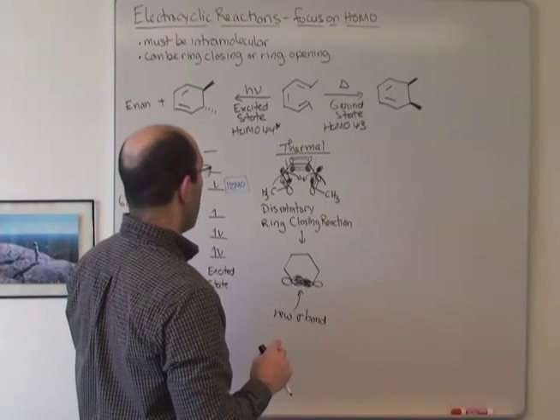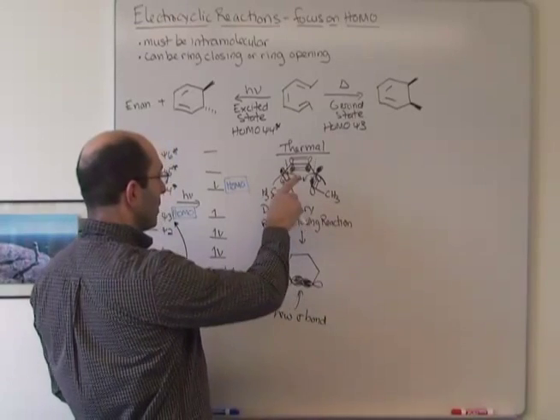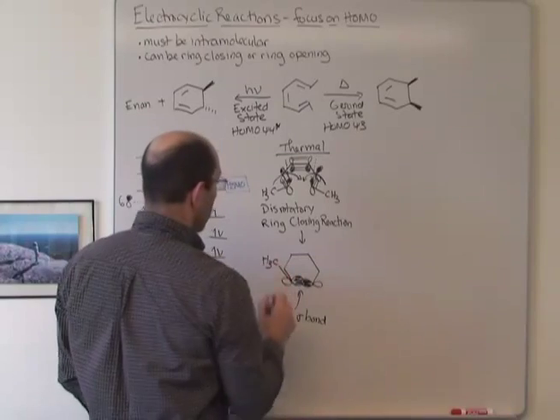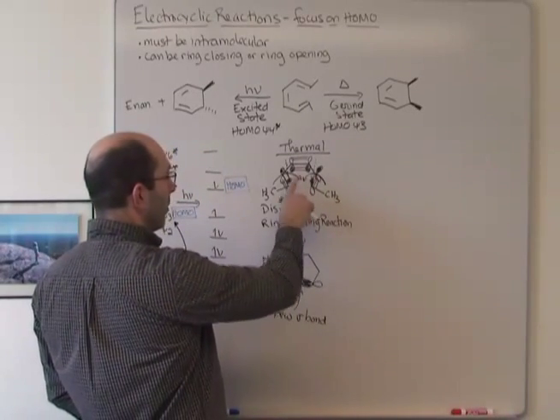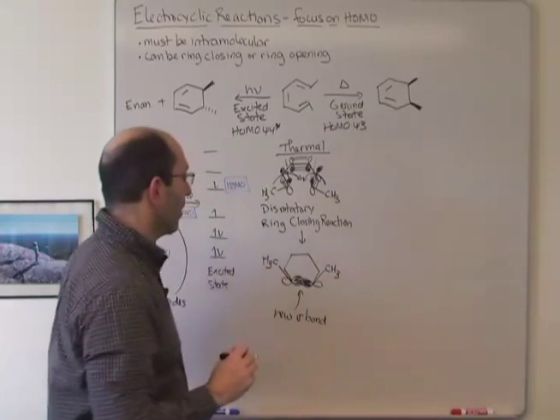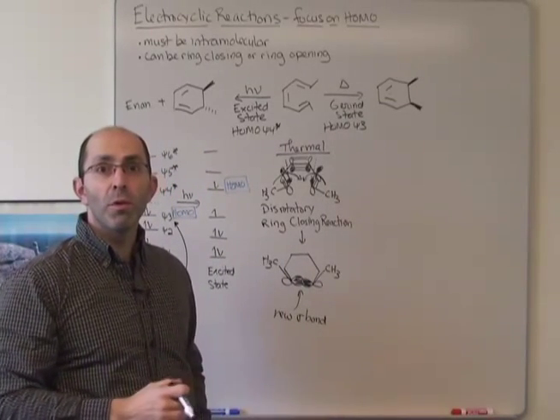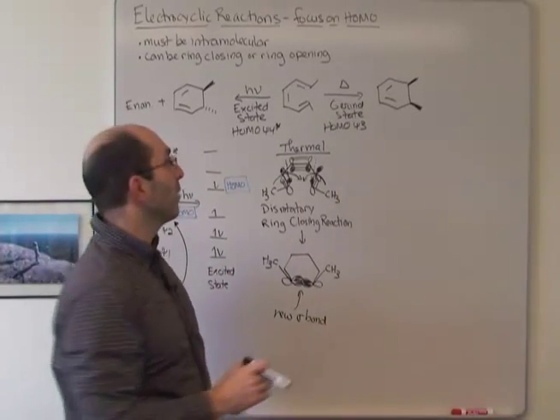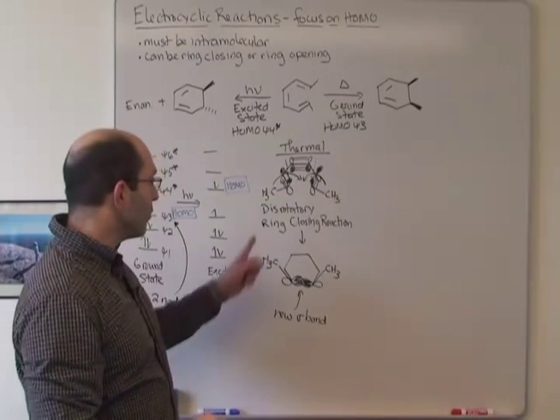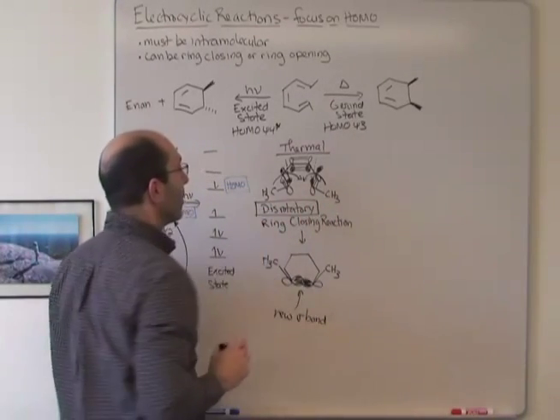And now we need to think about what happens with the methyl groups, right? So if this one rotates clockwise, the methyl group ends up pointing up. And here, if the p orbital rotates counterclockwise, the methyl group will also be pointing up, right? And that corresponds with that product that we drew there, all right? So the molecular orbital theory accurately predicts what we get from running this experiment, right? That we get the cis dimethyl compound from this disrotatory ring closure, right? And that's the key, disrotatory.